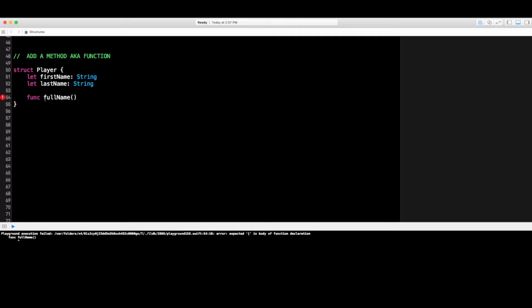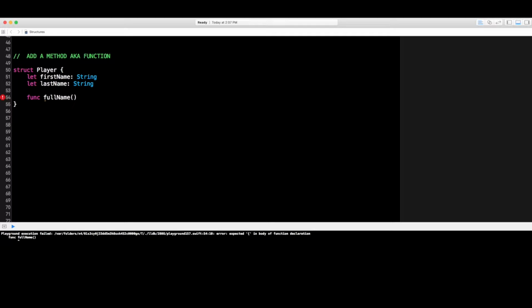The thing is, fullName doesn't accept any parameters, and that is because it has access to everything inside of the structure because it's enclosed. So it's within its scope, and scope means that it can see everything that it is enclosed in. It can't see anything outside of the structure. It can only see what's inside of the structure of player.